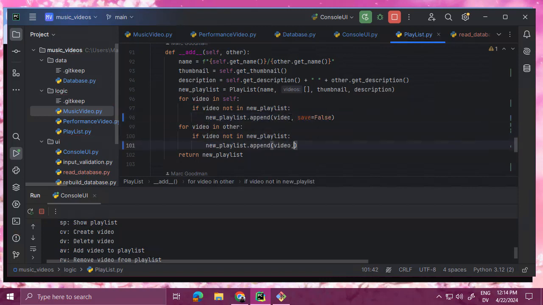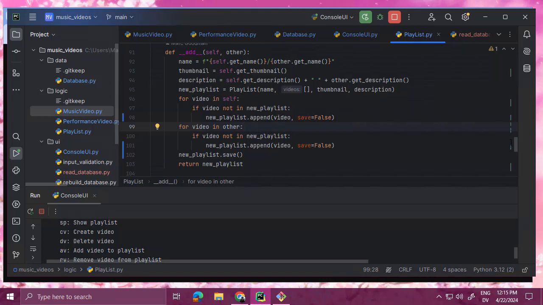And then same here, save is false. And then when I get here, I'm going to call explicitly new playlist.save. So that will flush it after it's been completely created. So that's for efficiency. It would have worked before, but it would have been horribly inefficient because it would have had lots more round trips to the database than it needed.